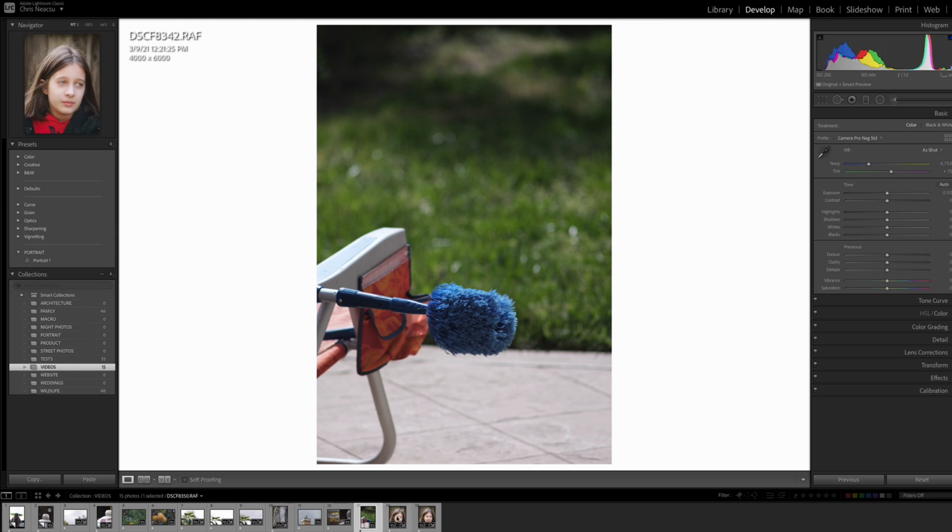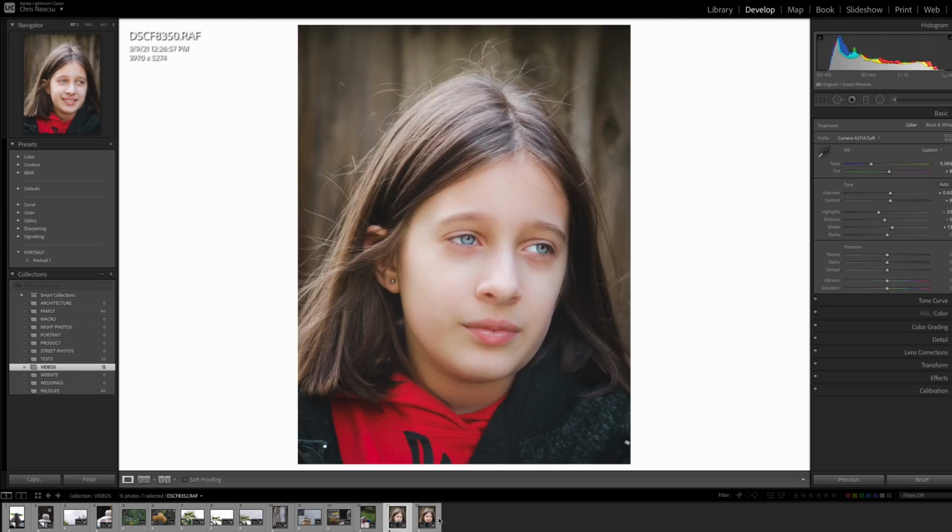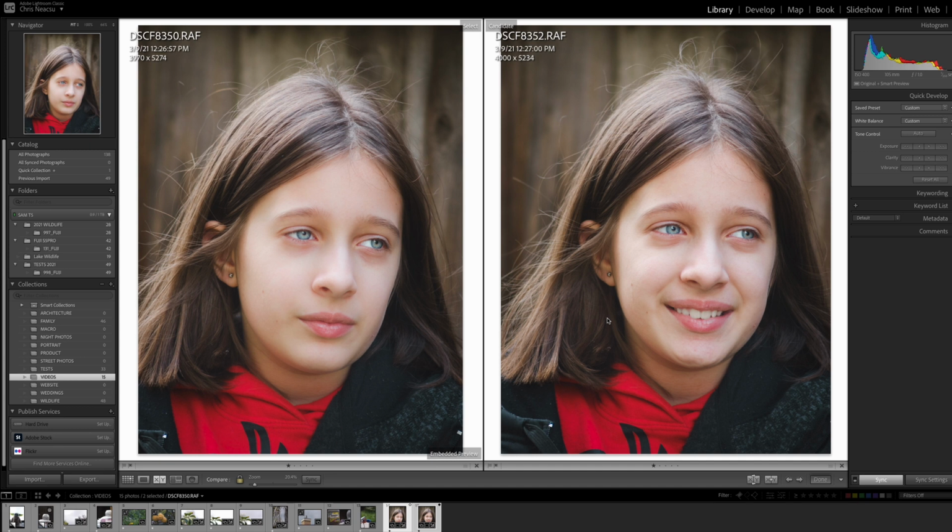Now, the last two are a portrait of my daughter, and I'm gonna select them both and show you exactly what I'm saying. And I edited both just to show you what you can get out of them. So let's compare these two. This on the left is pretty much the same stance, same position, same place, and one is a little bit more melancholic. The other one is more happy, more excited.